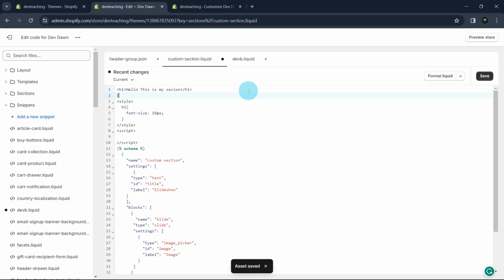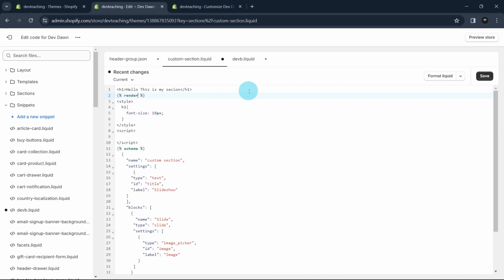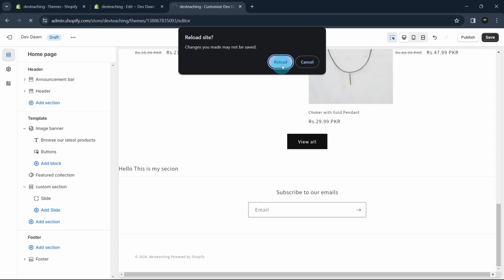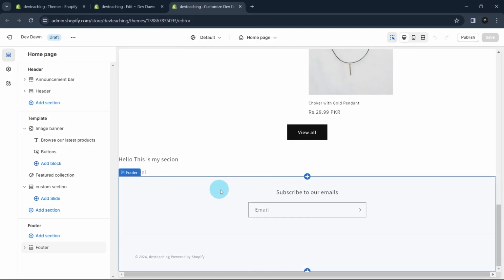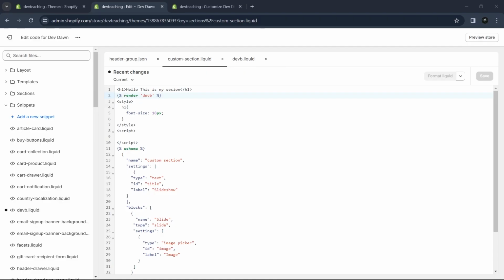So to use it, we need curly brace and the percentage mark, and then we write render, and then quotation marks, and then we paste the name of the snippet. We save the section file. Let's refresh the page. Here you can see the snippets data is there. And there you have it all.